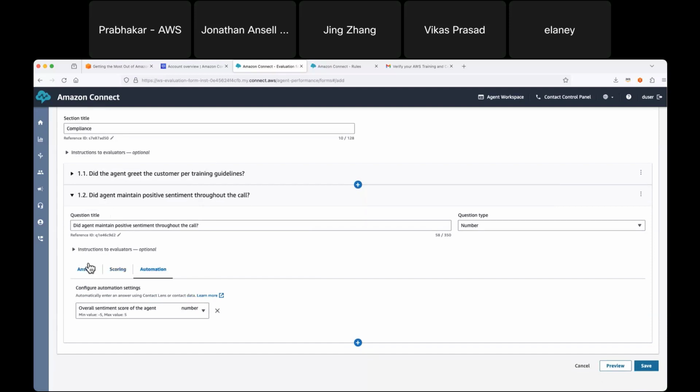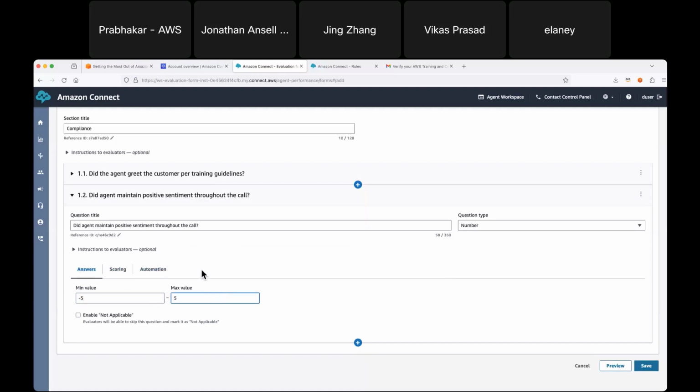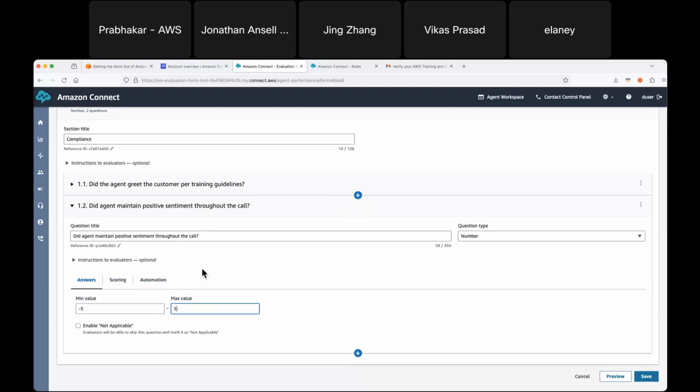Let me know you're here. Just give me a thumbs up if anybody completed this one. Awesome. So if somebody has a question, I had it multiple times and couldn't see it because I had a single selection instead of a number. So great. Yeah, thanks for that. Perfect. So let's make it again, -5 to 5. Awesome. Okay.